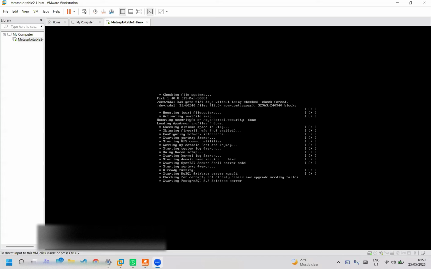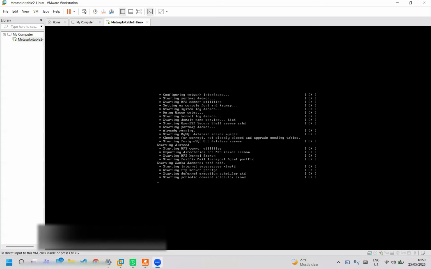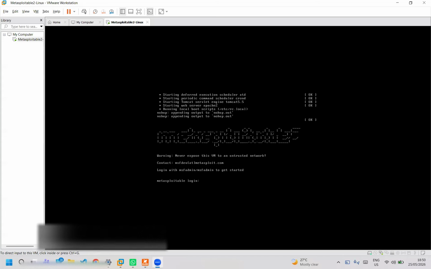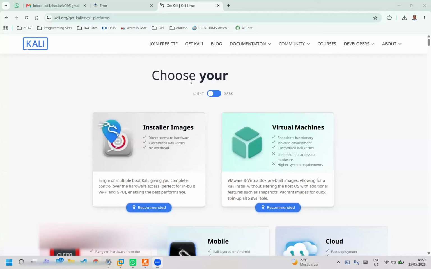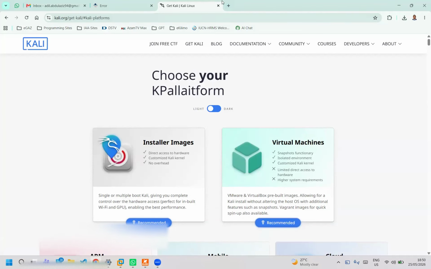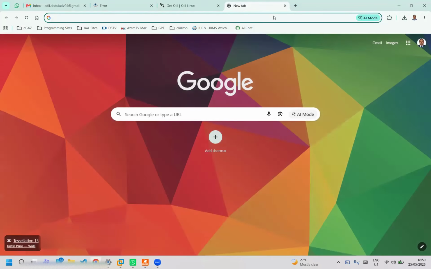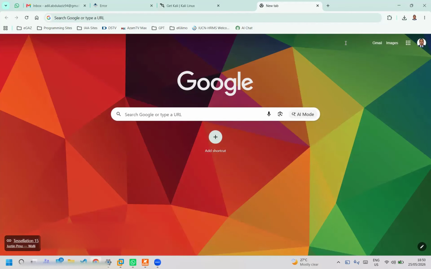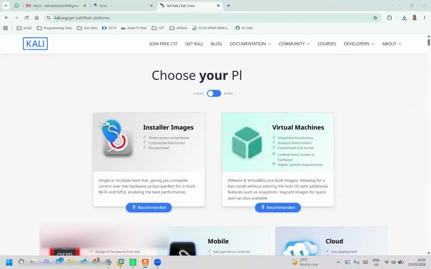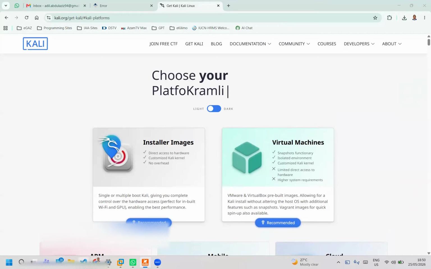In the VMware library panel on the left side, Metasploitable 2 Linux has now appeared, confirming it has been successfully registered. I switch to the My Computer tab inside VMware. This view shows all registered virtual machines on this computer. Metasploitable 2 Linux is visible here as well, listed and ready to use. Back on the main VMware screen, the Metasploitable 2 Linux tab is active in the main content area. I now click the power on this virtual machine button to start Metasploitable 2.